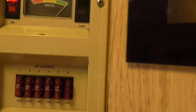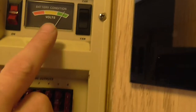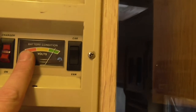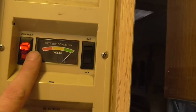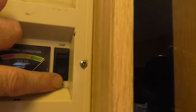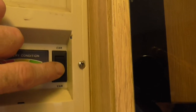Down here is the Ledger battery charger. Now there's plenty of charge in that battery at the minute, but if this is getting low and you're on the 240 hookup, which this van is at the minute, you just flick that on and it starts to recharge the battery. This control at the side is a rocker switch. Now this is flicked down onto the van position at the minute. So what's happening here is I've just flicked that into the off position.